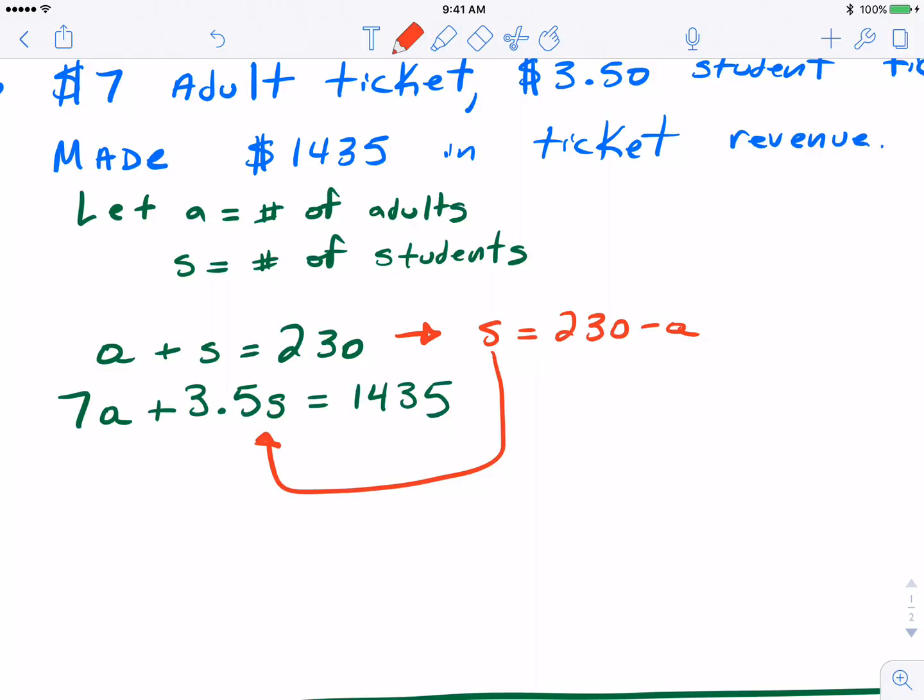Once I start replacing the S with those values, I'm going to go from an equation with two variables to an equation with simply one. So I'm going to rewrite that bottom equation, but now instead of S, I'm going to put what it's equivalent to, which is 230 minus A. Again, we're thinking of these equations as a set combined together. In other words, there's not different A and S values in each equation. They should be the same thing. That's why I'm allowed to plug in or substitute into a different equation.